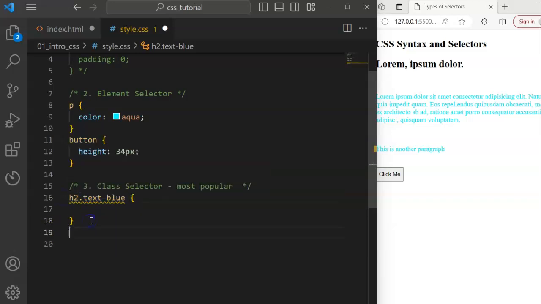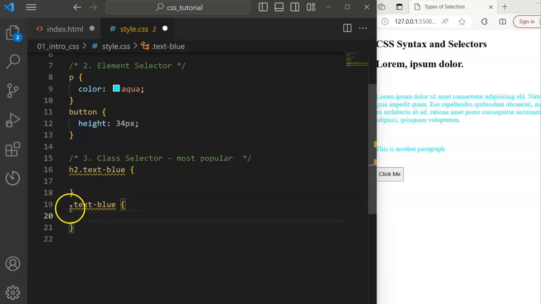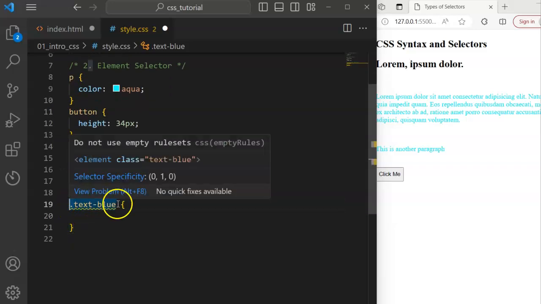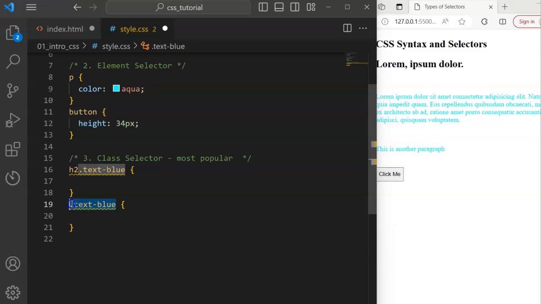Then I can decide, okay, I'm not applying to only the h2 element, any element that has class text-blue I want to apply to it. And I'll just say dot the name of the class, and I'll open my declaration. So just take note of the fact that anytime you see a dot in front of your selector, then you should know that you are selecting that element by the name of the class.